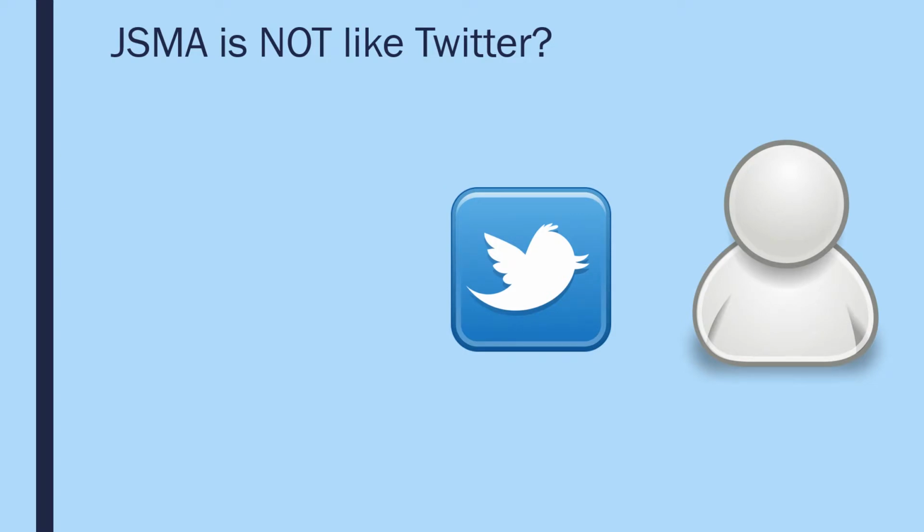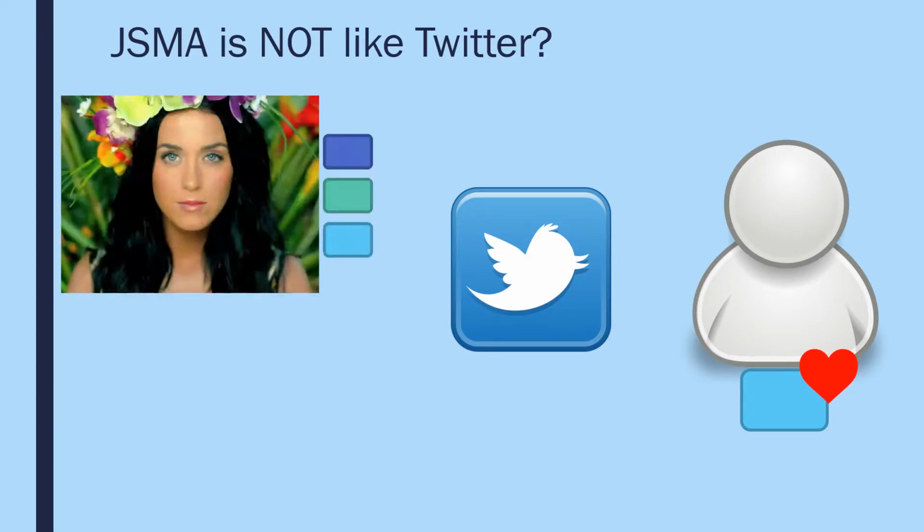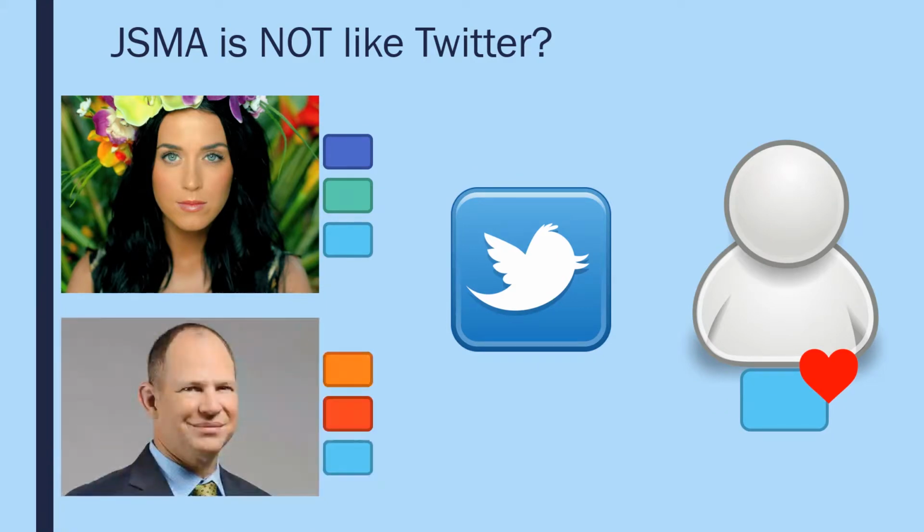You are interested in a certain type of messages. Let's, for this example, say messages about the NFL. Katy Perry would still tweet like crazy, and others would too. But you're not really interested in the producers, you're interested in the topic. You may not even know who the producers are, but you're going to get all of the messages about the NFL that you can. So in JSMA, a module subscribes to a specific type of message and then receives every one of those messages regardless of its producer. In this sense, it's a little like following a Twitter hashtag rather than a Twitter account.